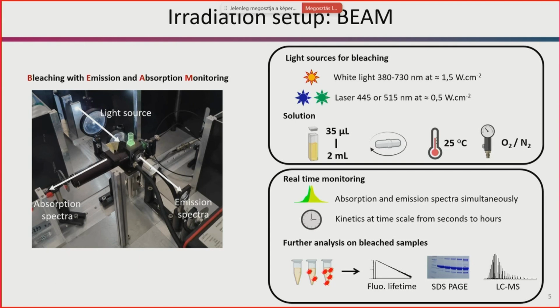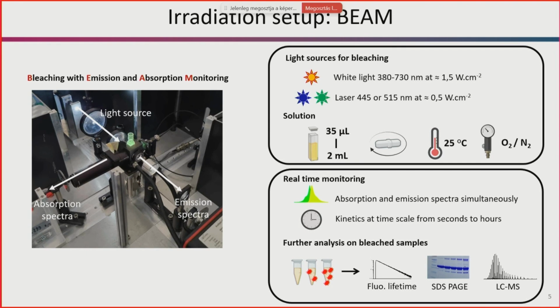To do that, I have a dedicated setup which has been made during my PhD project, and which is called BEAM. It's really cheaper and less sophisticated than a lot of setups that we saw during these 3 days, because it's basically just light which we focus on the sample in the cuvette, powerful enough to trigger the photochemical reaction, and then we record absorption and emission spectra over time. Because it's homemade, we have control over a lot of parameters, which is very important for us.